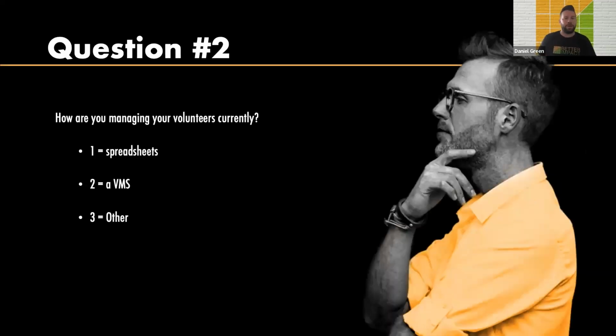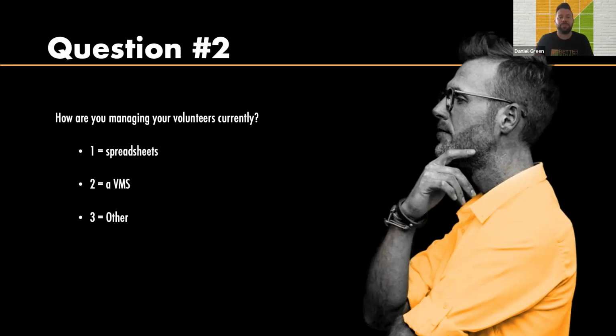Now, how are you managing your volunteers currently? Is it number 1, through spreadsheets? Number 2, a volunteer management software already, a VMS? Or is it number 3, something else? And again, if it's number 2 or 3, it'd be great to hear what they are, particularly with a volunteer management solution, what you are currently using. It'd be great to get some feedback. And again, I'll give about 20 seconds on this just to gather your answers.